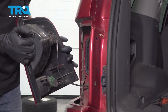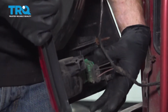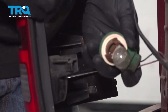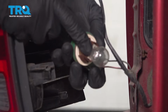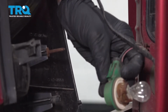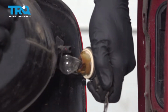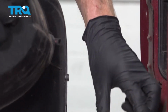All right, now that that's out of there, let's continue on to our wiring harnesses. Now for these, all you want to do is carefully grab onto this, and we're going to turn it counterclockwise. Go ahead and pull that right out of there. The next thing you want to do is give your bulb a quick inspection. If it needs to be replaced, now's the time to do it. Remember, the green harness goes along the bottom. Let's do the same for the upper harness. Quick inspection. Set that aside.